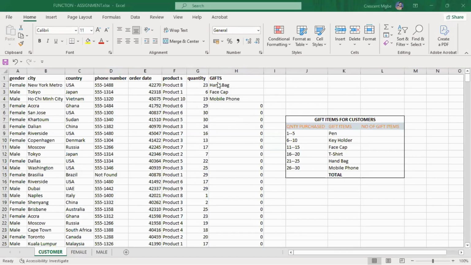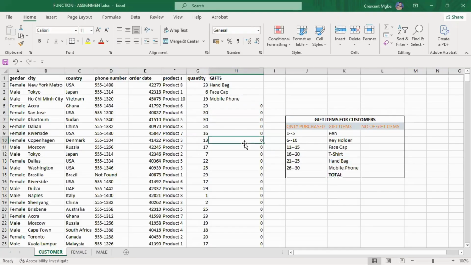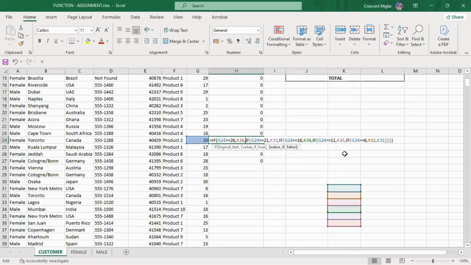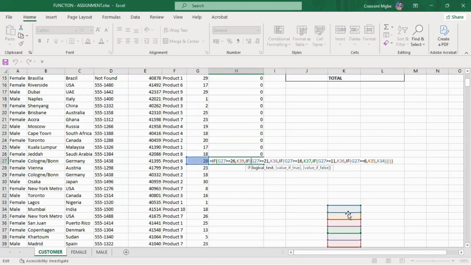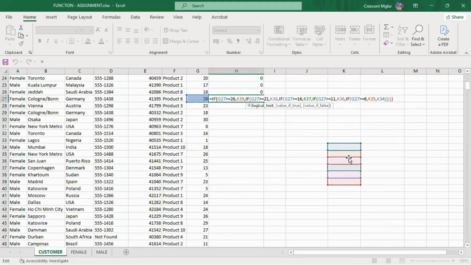It is relative. As you move, it moves. As you move, it moves. So when it got here, it is now seeing K18. Look at this one. There's nothing here, so there's nothing to check. 0. So wherever you go down, let's click here now. You see where it is now. Can you see the problem? If you come here, it has left the place that we told it to stay. So how do we fix this? Who can suggest how to fix it?